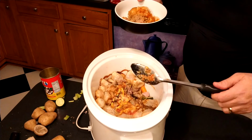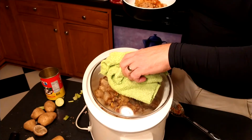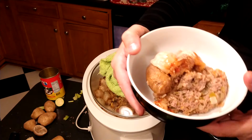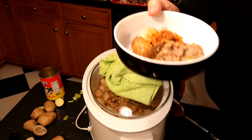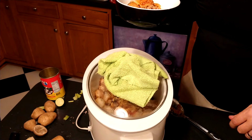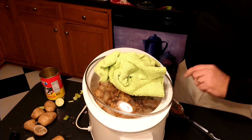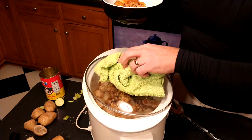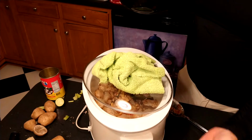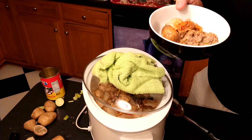I'm going to eat this quite all right. There's what it looks like. It's not really loafy, it got a little wet. But if I keep cooking to get all that moisture out, that's one thing you can do. I'm going to set it back to high, turn the lid open a little bit, and cook some of the moisture out until it dries out. Otherwise, I'm going to give this a taste right now.